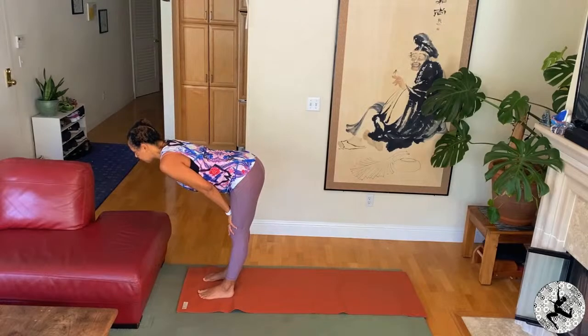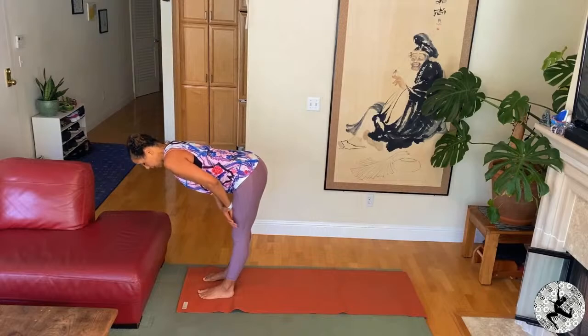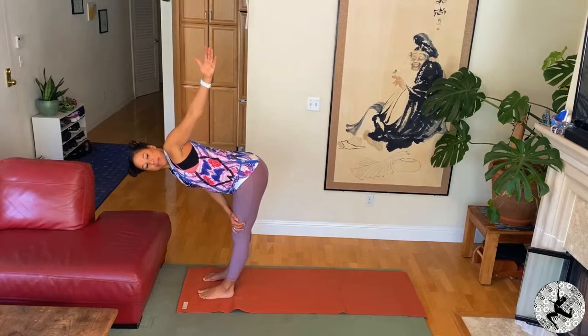And we'll just hang out here for a second in this flat back position. Lifting up on the kneecaps. And taking a nice side stretch here. So placing the right hand onto the left thigh, inhaling the left arm up into the air.